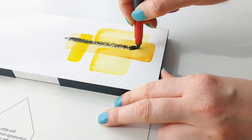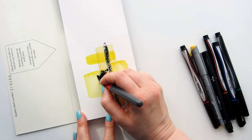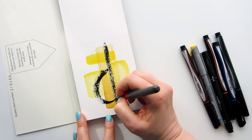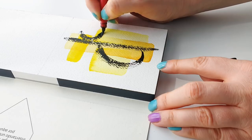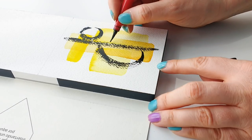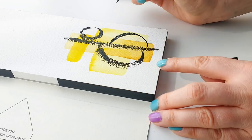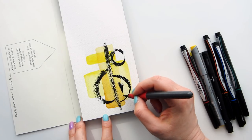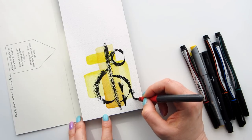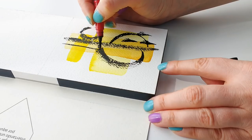And I love the heavy line of this brush pen and the dry brush texture that you can get with it. It really is a great pen, and also you can use it with cartridges as well, ink cartridges, which is fantastic. And I think it looks especially textured on the cold press cotton paper surface. My diary paper is a lot smoother. I mean, it's just ordinary paper. So it's kind of interesting to see the difference and feel how it works on this totally different type of surface. And the fine line markers work really well too.